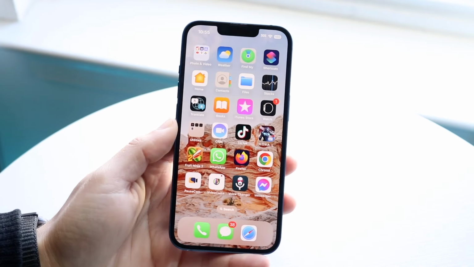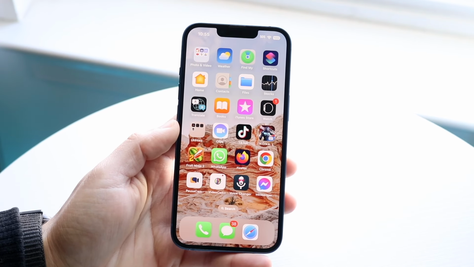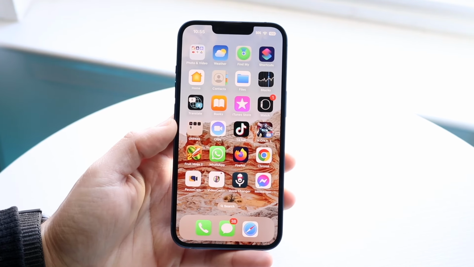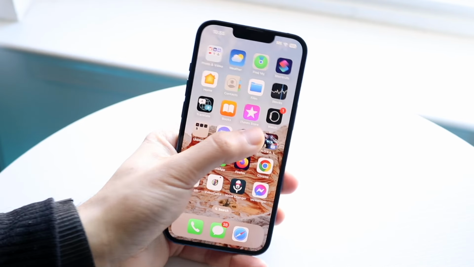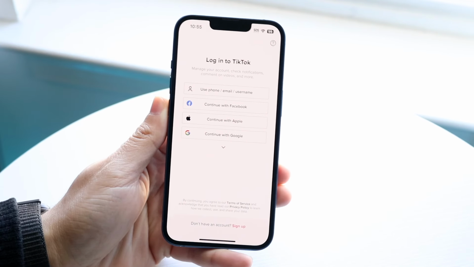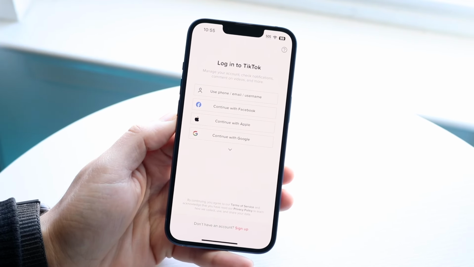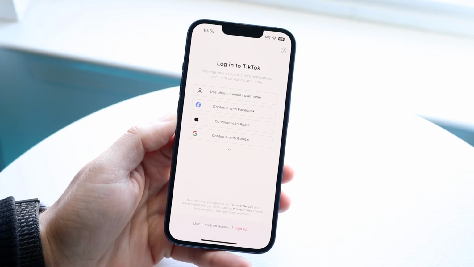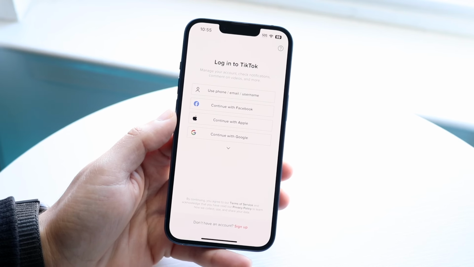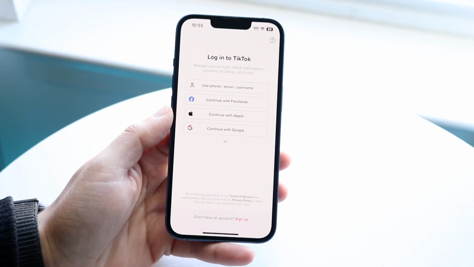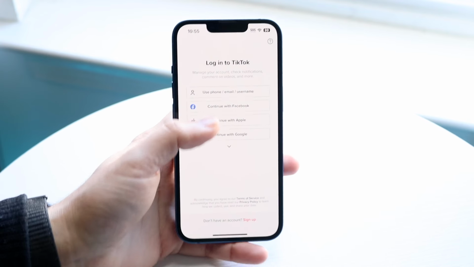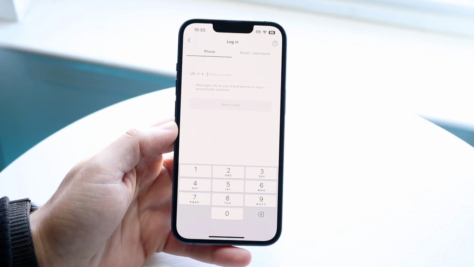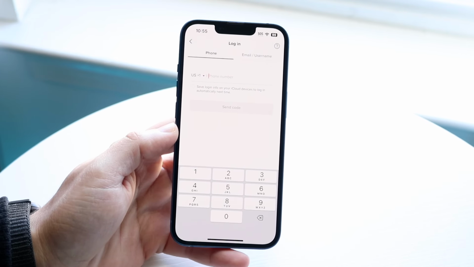So you might be having an issue where for some reason your TikTok account is giving you login issues. So what is this? Well, basically, when you're trying to log into TikTok, you might be seeing that you're not able to log in, or maybe it's not letting you log in for some reason. Now, the first thing I'd recommend is to double check the username and the password with which you're trying to log into your account.